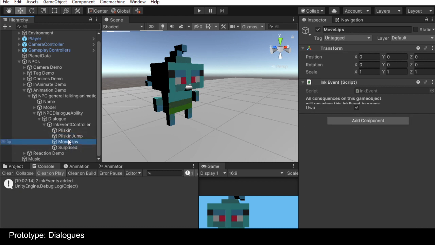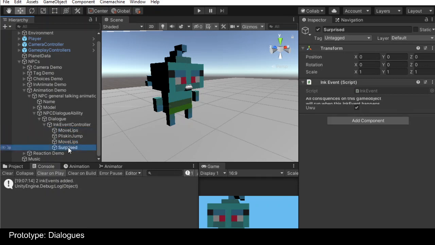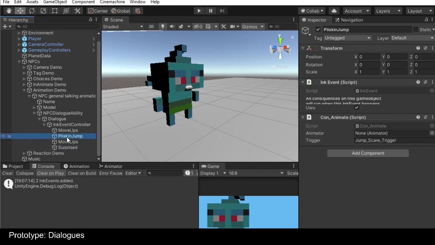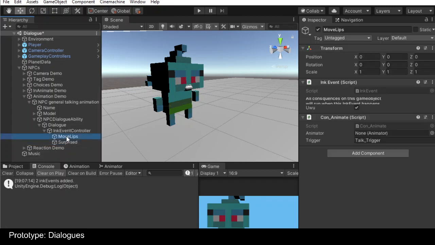And I'm going to actually copy this, paste it there, copy this, paste it there. These two I will delete. So now this move lips will work. Just change the names of things basically.